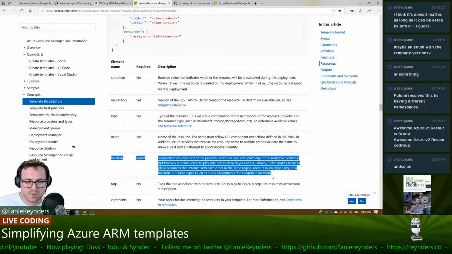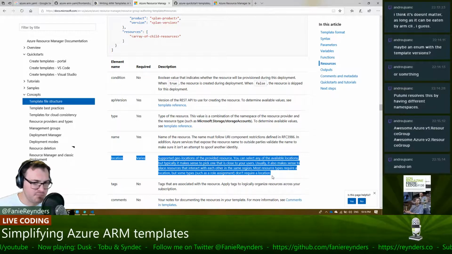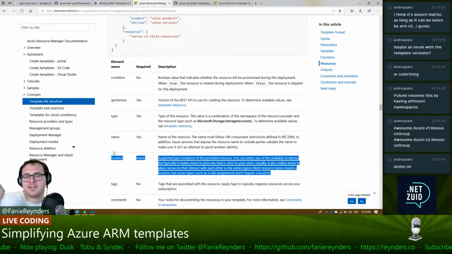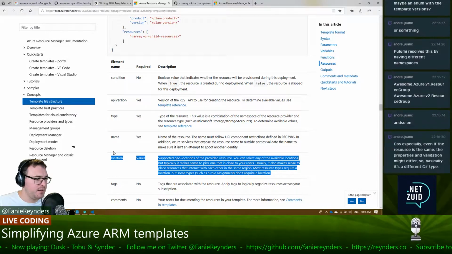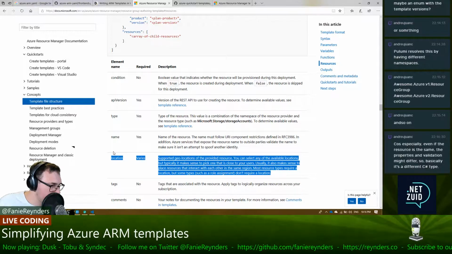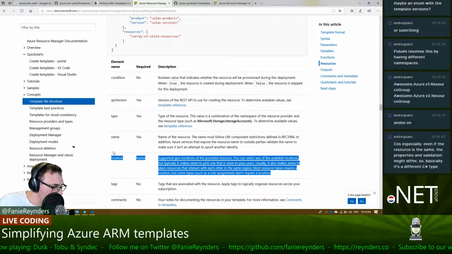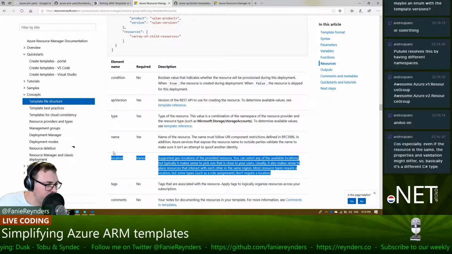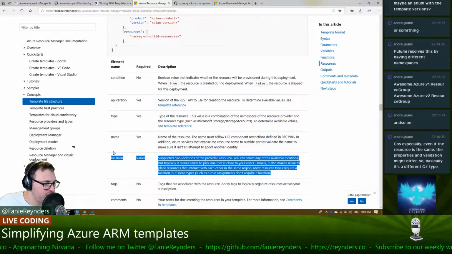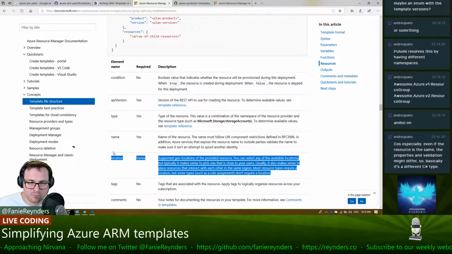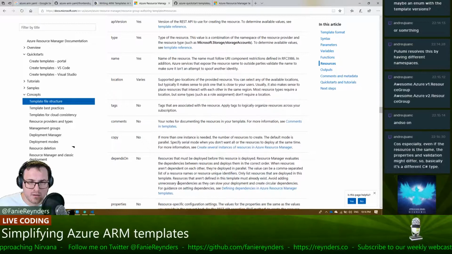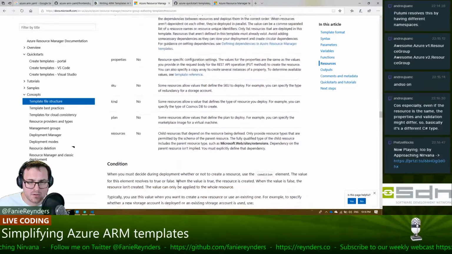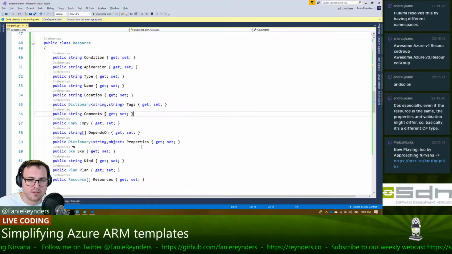Bummer. So resource we cannot infer. That's one of the things that's there, you know. But yet again, if you start building templates and link templates, this won't matter. Because especially when the resource is the same, the properties and validation might differ. So basically it's a different C# type. Yeah, I agree. Tags not, depends on not, everything else is not required, so that is good.